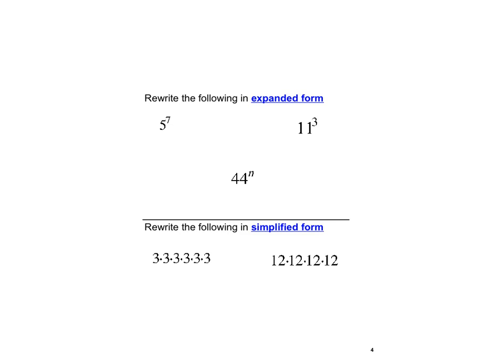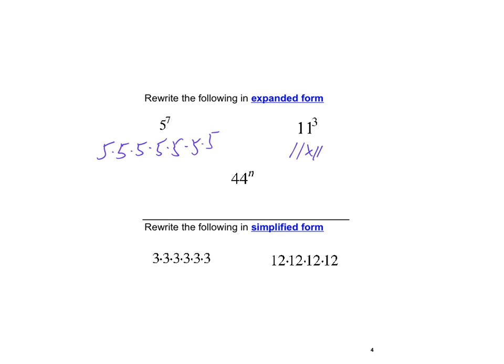Expanded form here would be like 5 to the 7th would be 5 times 5 times 5 times 5 times 5 times 5 times 5. So it'd just be 5 multiplied by itself. Of course, the common mistake here is to do 5 times 7, but it's not 5 times 7, it's 5 times 5, 7 times. Keep that in mind.